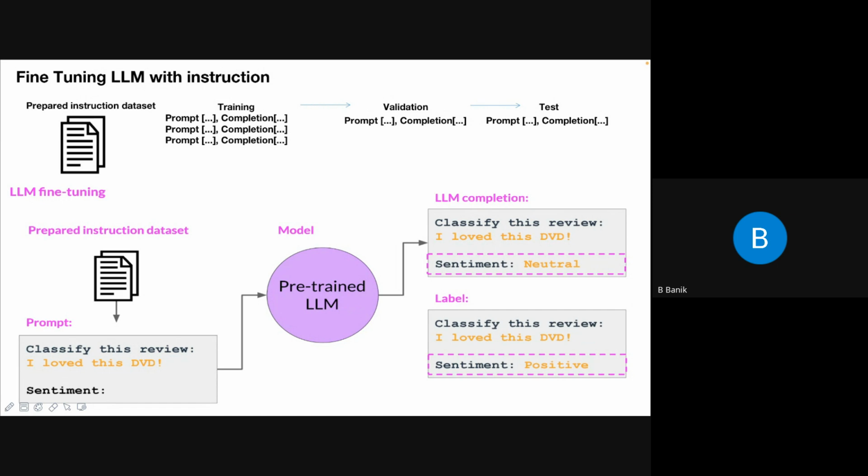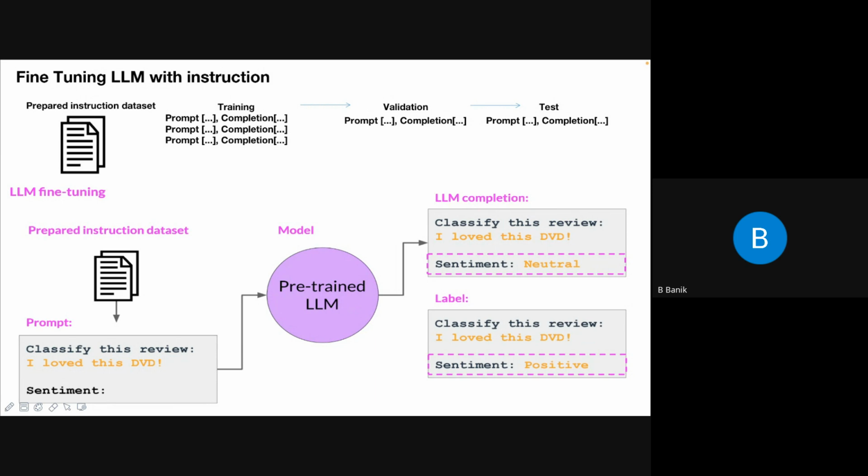However, if you see that label, it should have been positive, right? So if you take a closer look, instruction fine-tuning trains the model using examples that demonstrate how it should respond to a specific instruction. The instruction in both examples, to classify this review, and the desired completion is a text string that starts with a sentiment followed by either positive or negative.